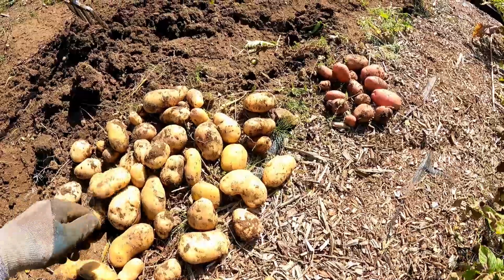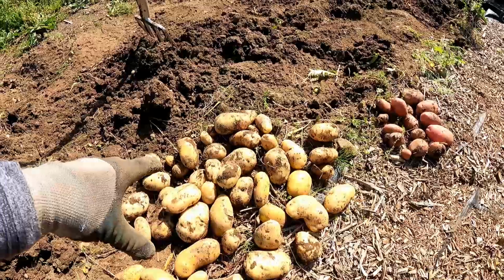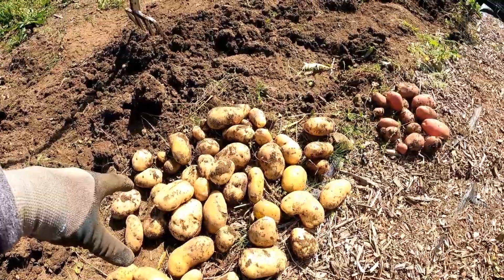They're a great size, so we'll be using them, doing loads of stuff with them. It's not really roasties, more sort of your boiled potatoes or something like that, or some sort of recipe that I'll come up with to use for them.